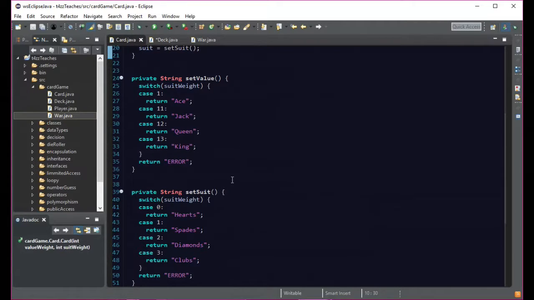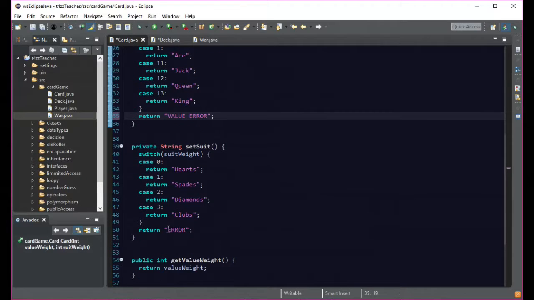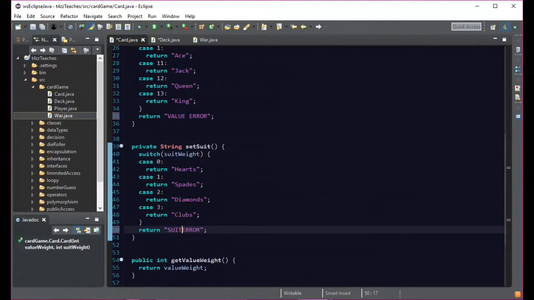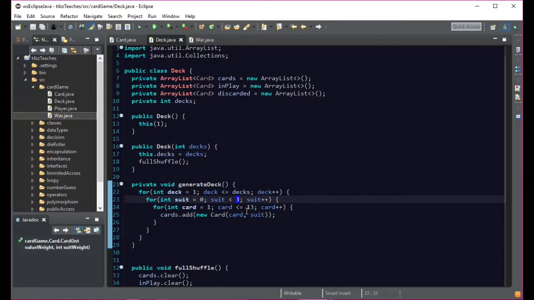Let's make this a little more valuable to us and say value error, so we know it's a value error, and here would be a suit error. There we go. So this needs to be 4, in other words it would be less than or equal to.